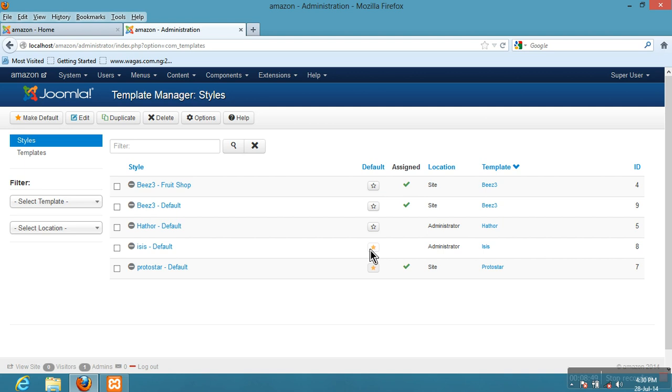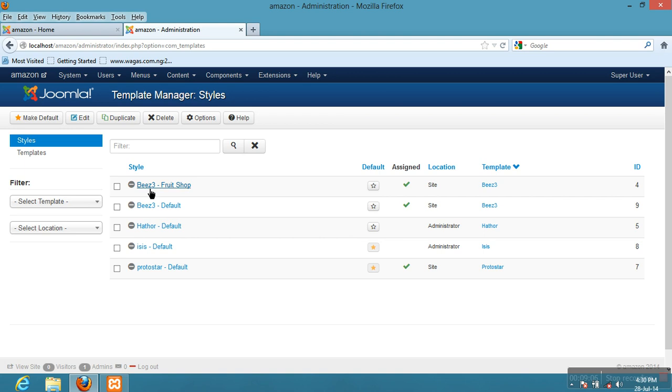The stars that are in yellow are the active templates, and the location has to do with which template is for your front end or your back end.